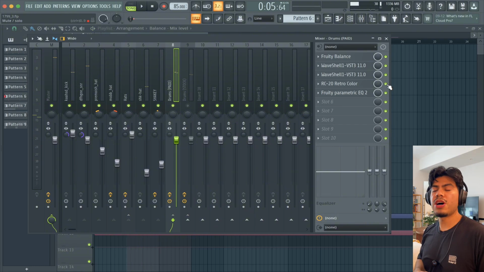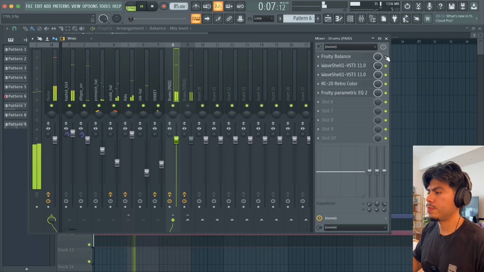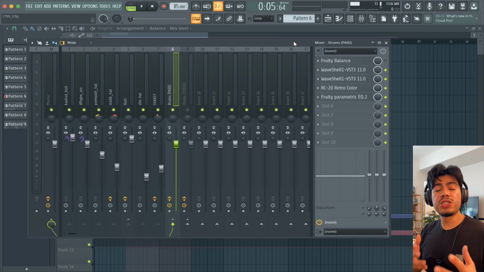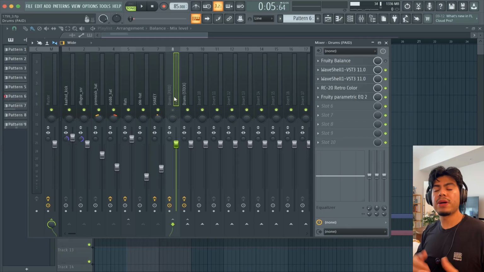And with the plugins turned on, as you guys can tell though, not only do they knock a lot more, but they just sound a lot more held together due to that compression. So now that we got our paid plugins out the way, let's go ahead and start diving into the stock plugins.